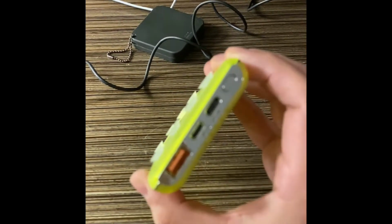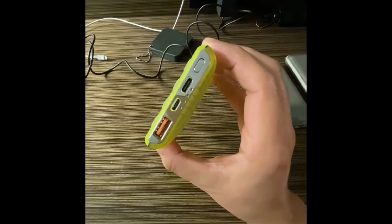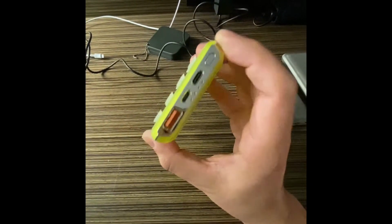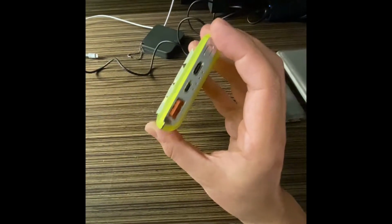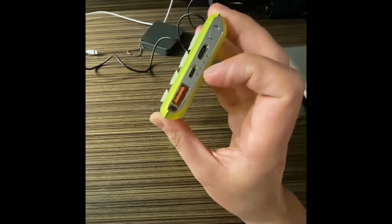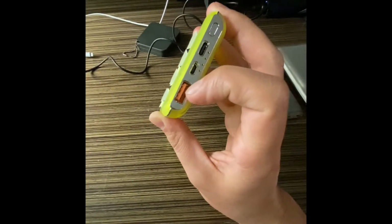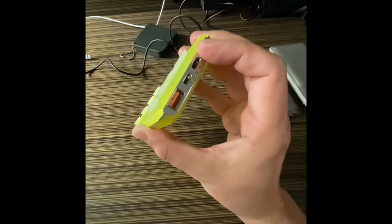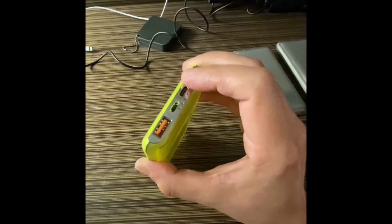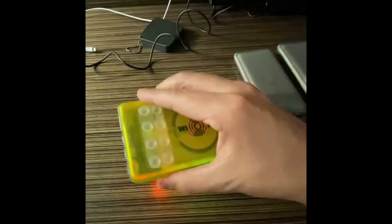There are your plugs. You have a USB-C, USB-A, and then you have a full size output, I guess, to charge smaller devices. So you can charge them in here, and I guess you can output the charge there. If you hit the on button, it lights up, and surprisingly enough, it works very well.